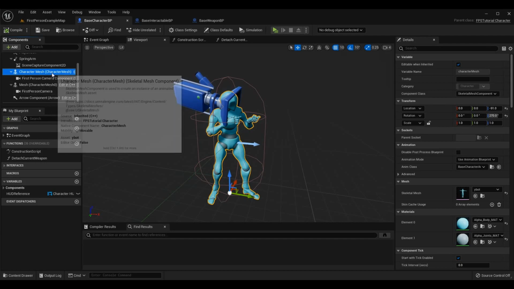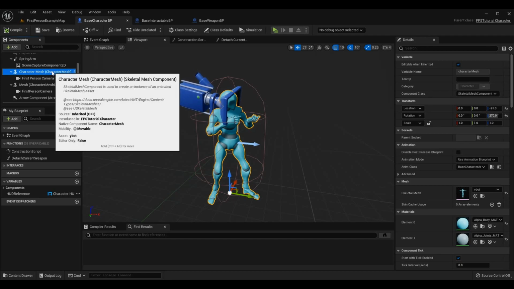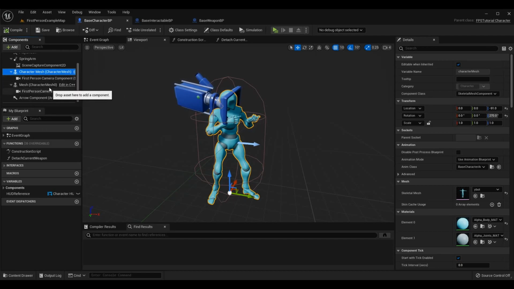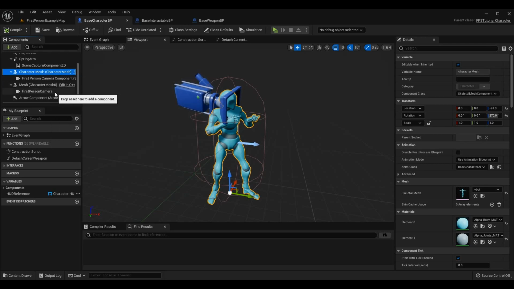So we want to keep the code ones, but the code ones have to line up with the blueprint ones if we are to keep everything that we've done in this series consistent. Right? We don't want to lose anything by getting rid of this mesh and camera. So the code mesh and the code camera need to line up with the blueprint mesh and the blueprint camera. So what I did is I clicked on my code mesh here, and I set up my options the same way as I had them in the blueprint mesh.